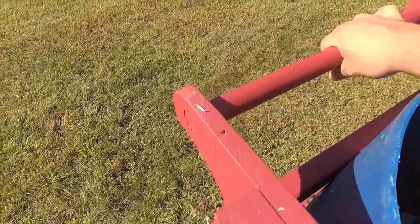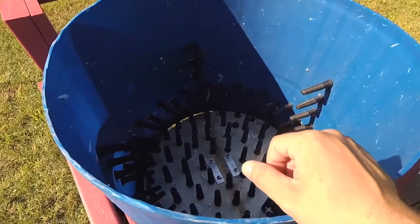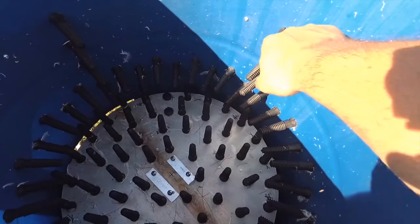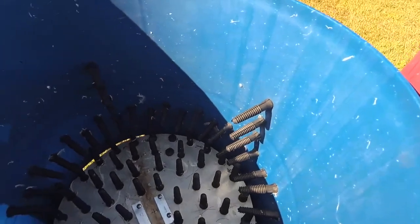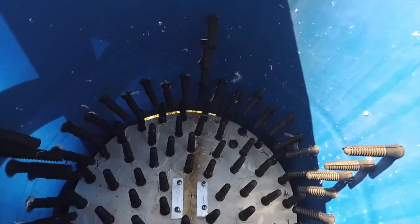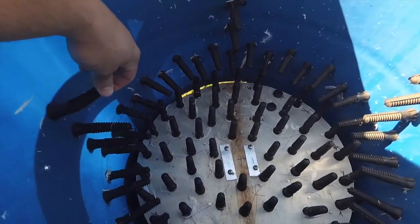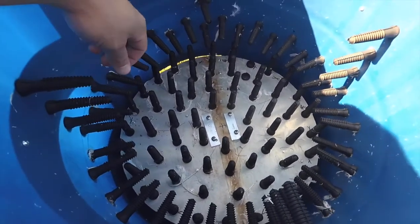I used a 1-inch dowel for the handle. This is the tub — you might have seen it in my chicken processing video. These fingers are specially designed for chicken plucking; you've got to make sure you get the right ones because they have ones for small fowl like ducks and quail as well. There are about 70 fingers in this one. There's a typical pattern used commercially, but as long as you have some fingers up the sides, you're good. I believe these fingers were about $60 for 100 or so.